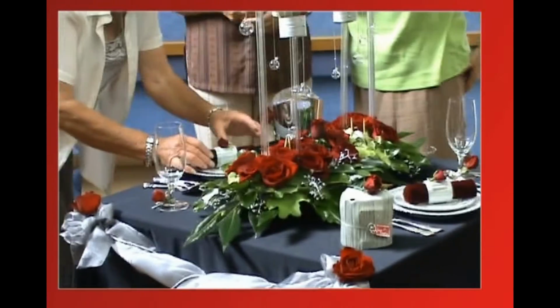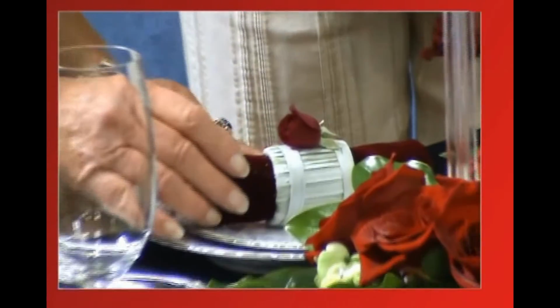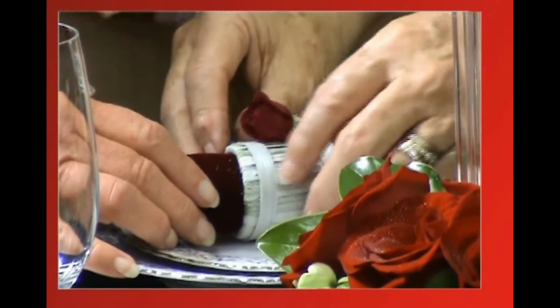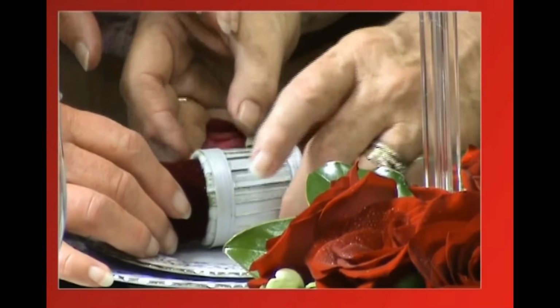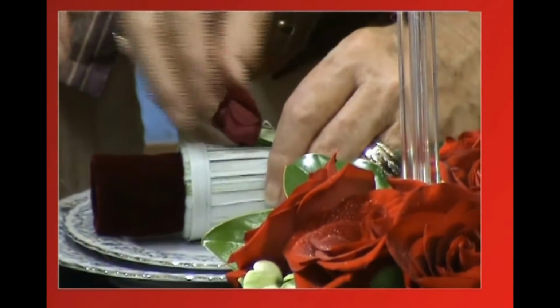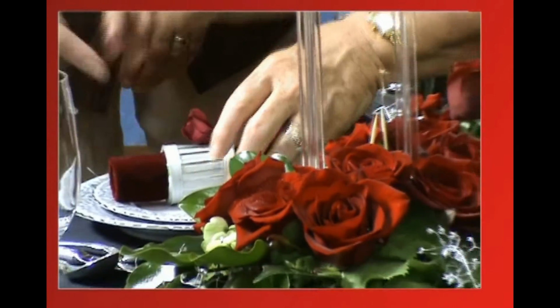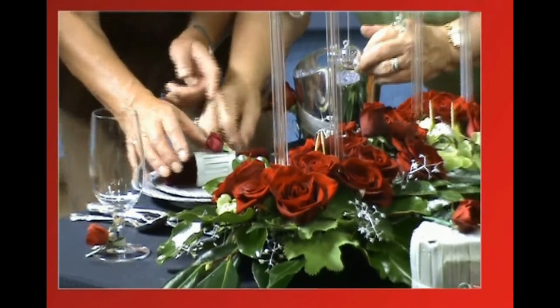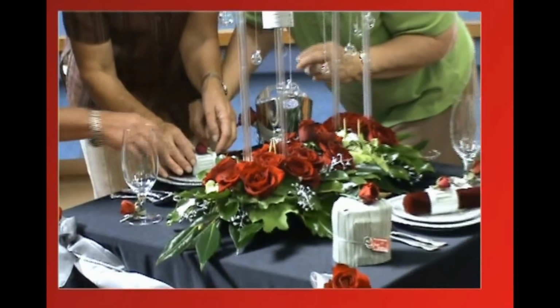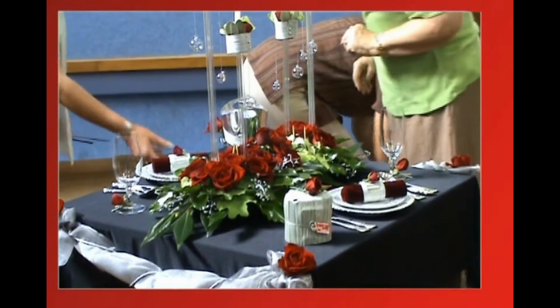They're right in the middle of placing more sticks. There they are all up. The sticks are on, and now they're hanging those globes down and positioning that serviette. The holder is made with a piece of cardboard, more astelia, very carefully layered and glued around the actual serviette, and then another piece is the ring that she's just adjusting there for you. A tiny little beautiful red rosebud is tucked in to one of those strips, and that part of this is done.